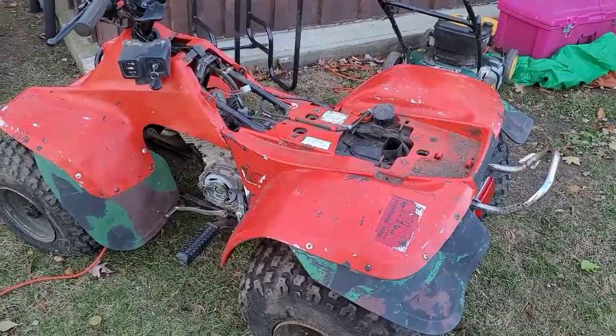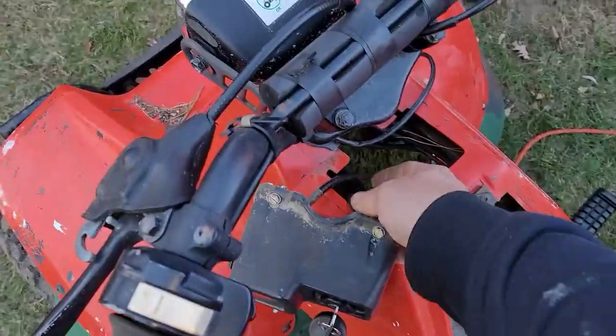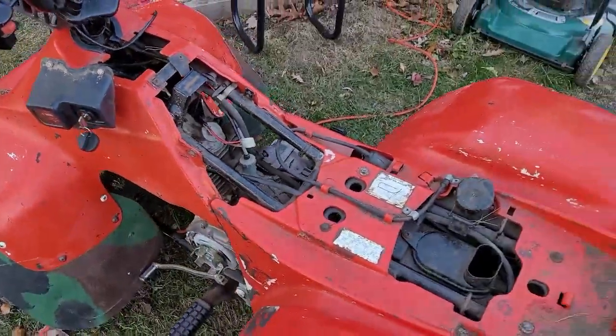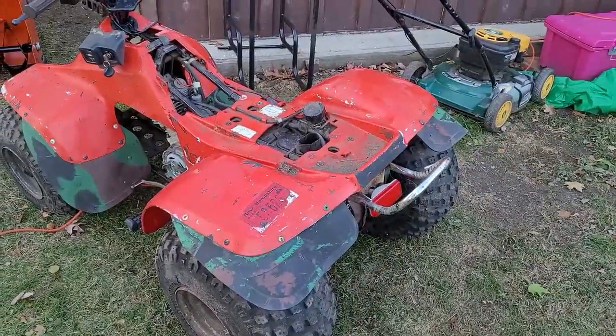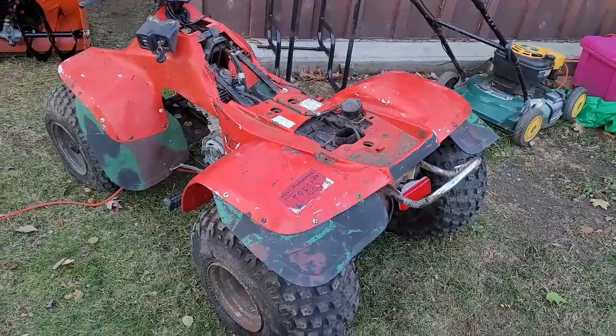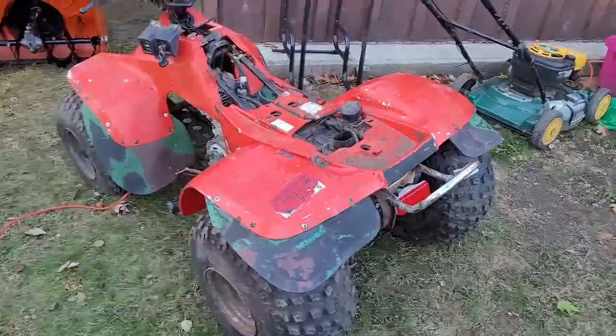I was just looking at them and I'm like, okay, it looks like it's got a new ignition switch. The wires are disconnected — don't know where they go. I got to looking at this bike and I said to myself, this is going to be a great parts bike. We're not going to build this bike; we're going to use this one as parts. Let me show you guys a few things, what I'm looking for.